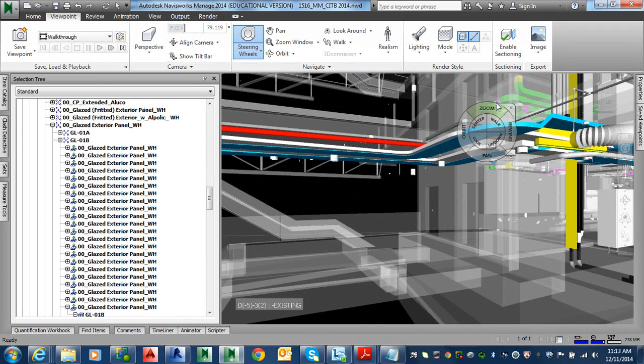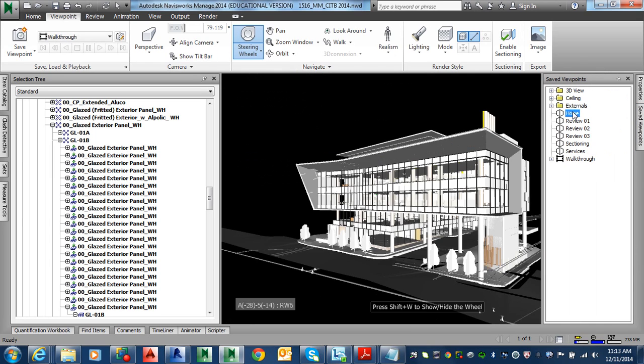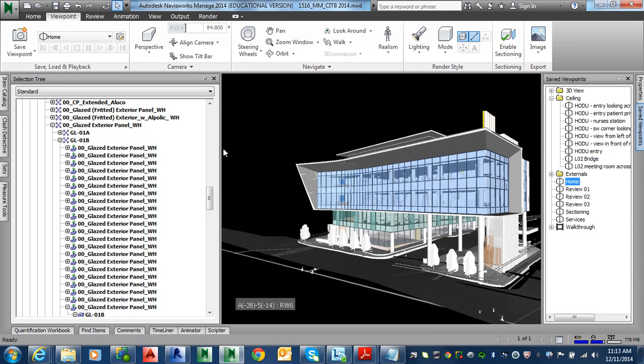But that's in Freedom, which is what you're supposedly meant to be looking at this model in. You can't create a walkthrough, but you can view it. All right. So back here again, save views, and go back to home, which is the beginning view, and it's got a few other things set up in here as well.